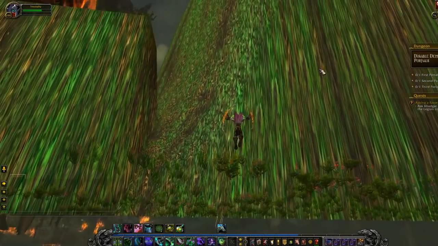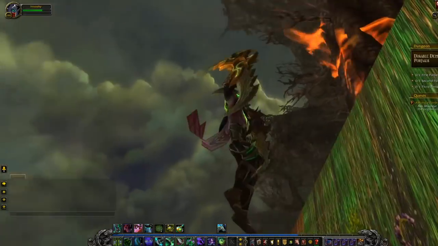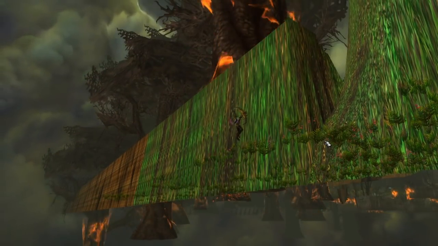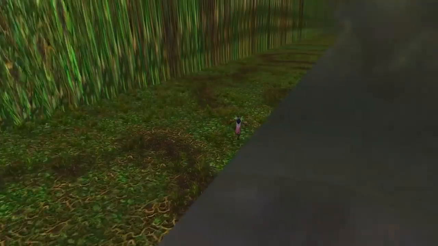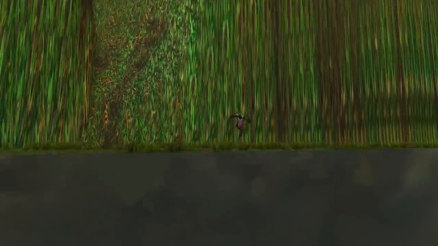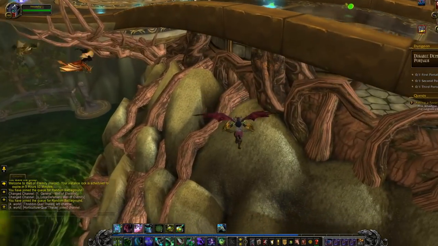Your character gets stuck in place, and it looks like you're falling, but you can't move. None of your abilities can break you out of this. You can't even Hearthstone, you can't even use auto unstuck. The only way I figured out how to get out of this is to queue for a battleground or a dungeon, and then you can teleport out. Then you can use your Hearthstone finally.